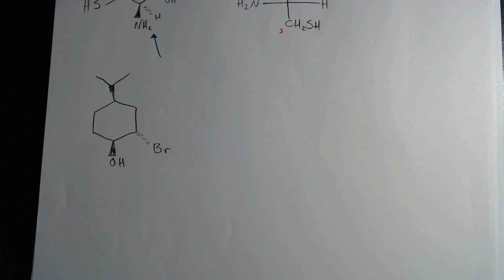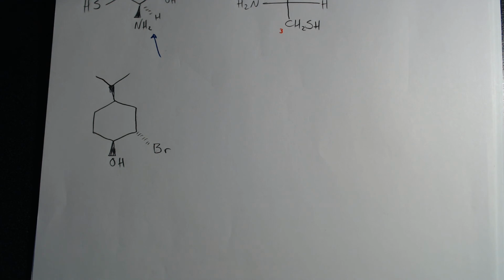So the kind of question I could ask here, and I think we'll actually leave class with this today, we're about out of time, is I want you guys to draw the most stable chair conformation of that compound and assign R and S for those. And you never know, a question like that might end up on the quiz. One like this is going to be on the quiz now, I think.